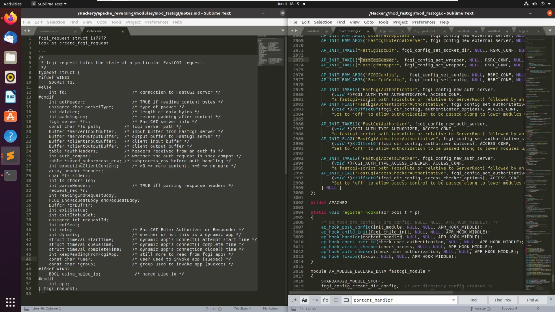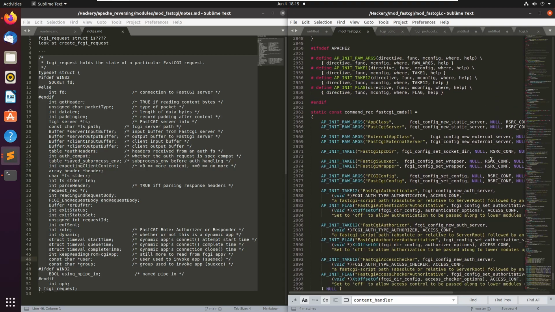Check user authorization. It might just be me, but I'm noticing we're seeing three separate auth based things. Each of them has fast CGI authenticator, followed by authoritative. Looks like they're just three different types of auth that are here, and also notice that there are three different types of auth-based hooks. Probably not a coincidence. But yeah, this is a good first step to looking at here.